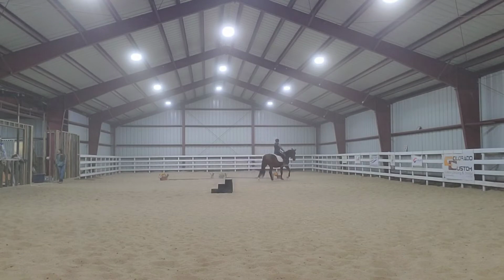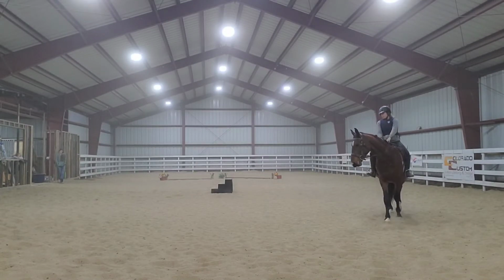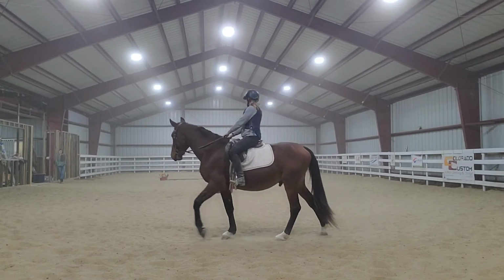Again, just practicing our figure eights and using very light mouth contact with the bit and cueing that first with the leg and then with light contact in the bit. I'd rather he learn to turn off of leg than using my hands at all. He's doing a very good job. Nice and relaxed.